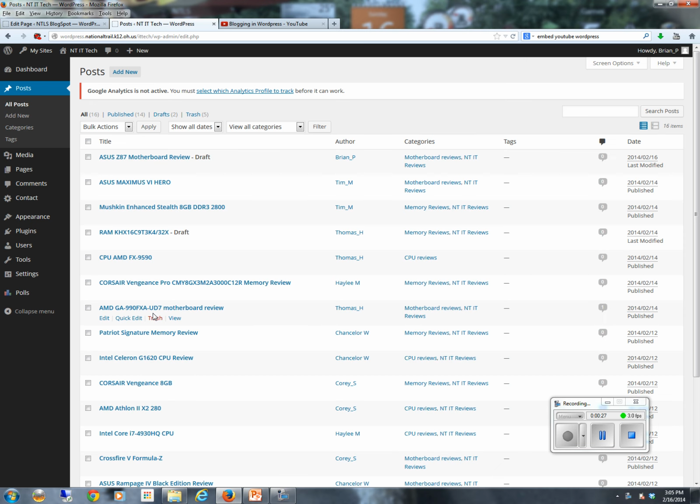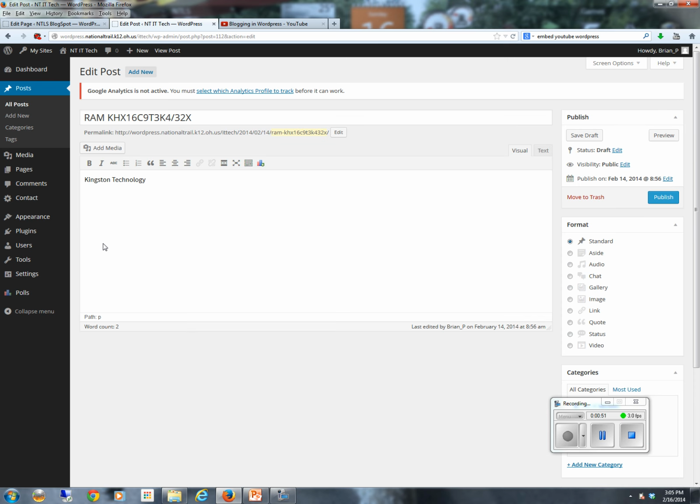Now, first of all, if I click on posts, not only can I see everybody's posts, I can delete posts, I can see the draft that I started as another user, and I can delete that draft if I want to. I can change the categories. I can edit everything on the posts as the administrator. So if I saw one that said something incorrectly and I wanted to just click edit on that, I'm going to open it up in the editor, and this one, obviously, there's a reason this one is a draft.